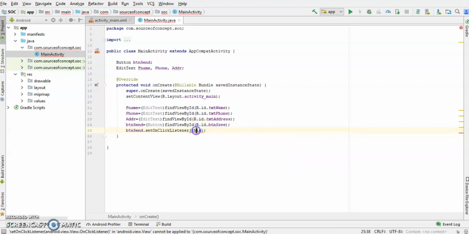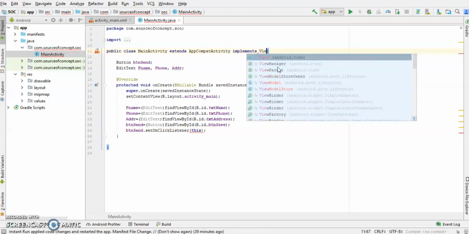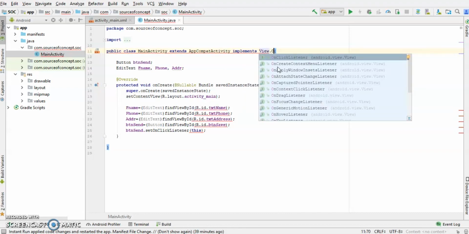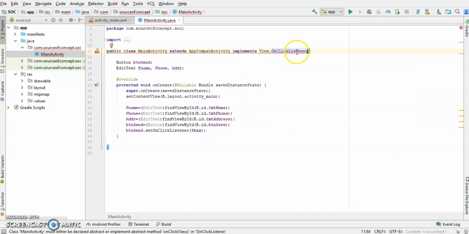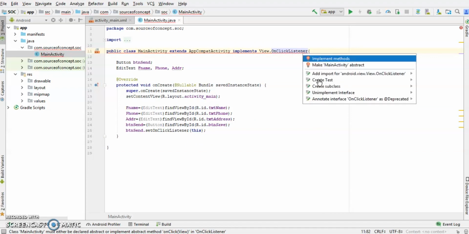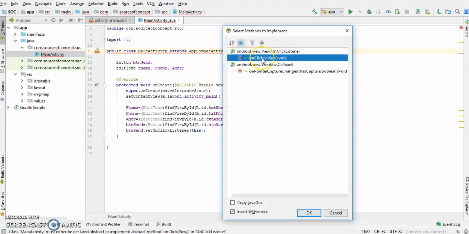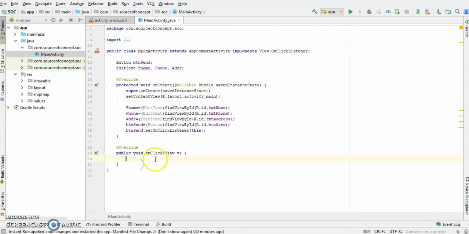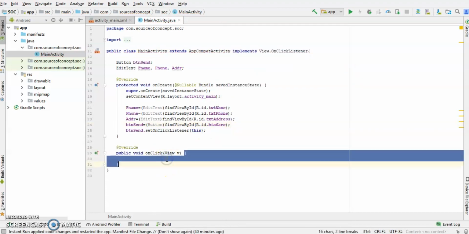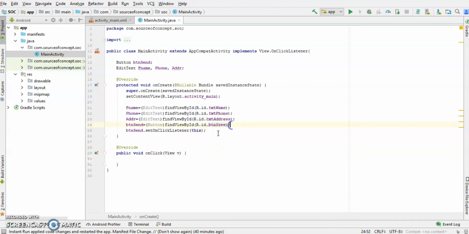When you see this type of error, go to your class and implement the interface View.OnClickListener. This error will disappear and another error will rise up. When you see this error, press the Alt key and Enter on your keyboard and implement a method. Choose the onClick method.